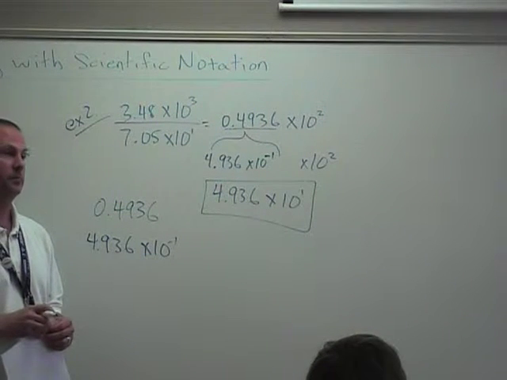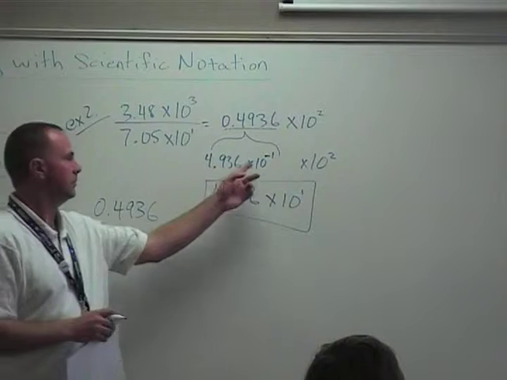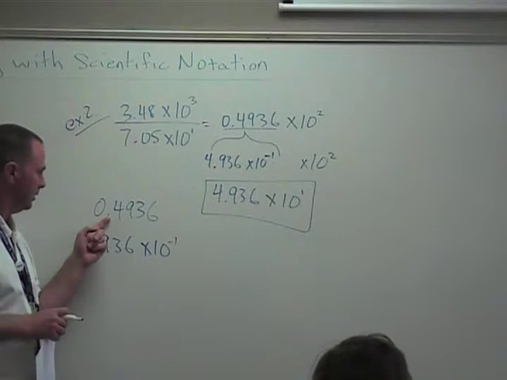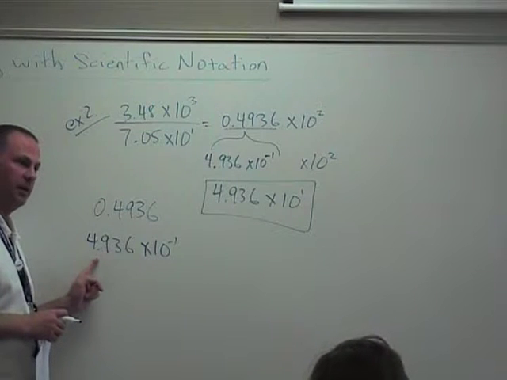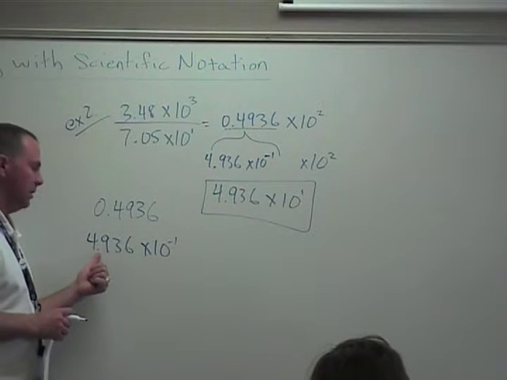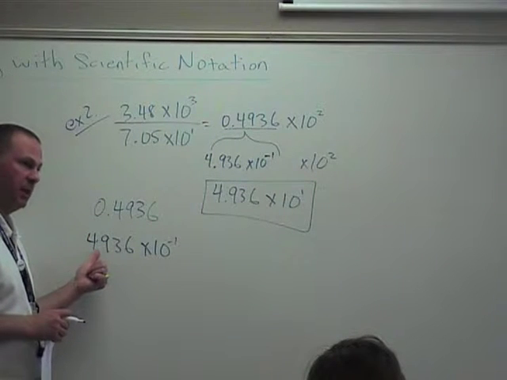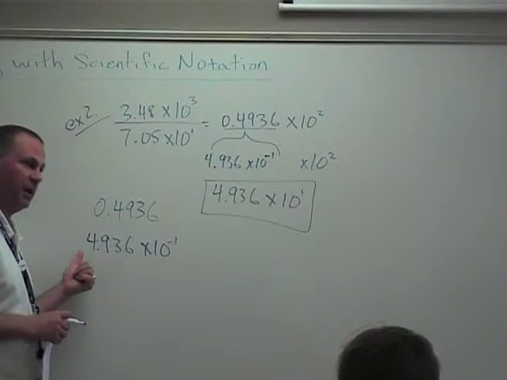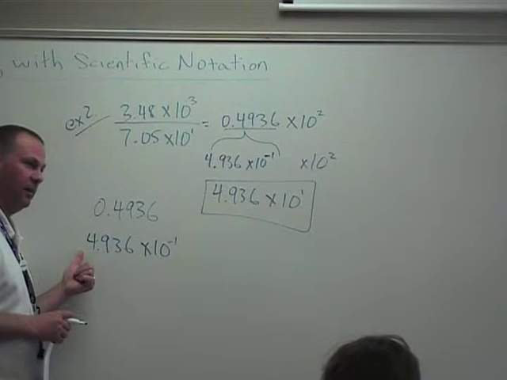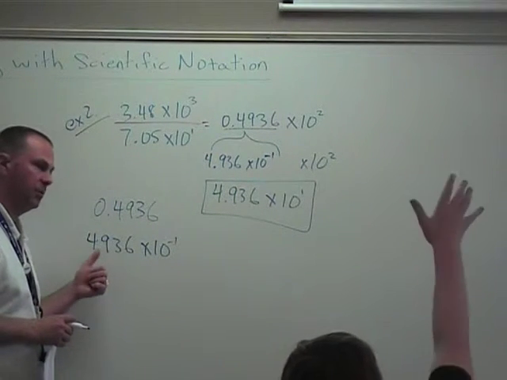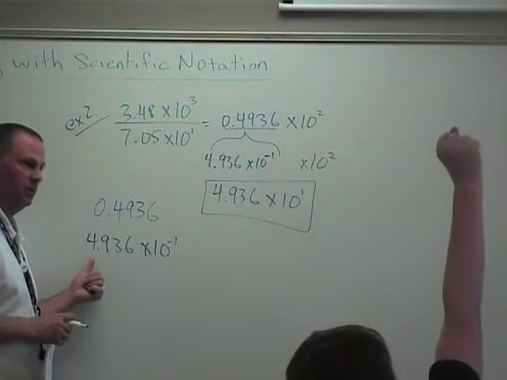I don't get how you got the 10 to the -1. Right here. If you had to put this number in scientific notation, the decimal goes between the 4 and the 9. Oh, yeah. You just had that. How does this decimal get back to where it came from? It has to move to the left one, right? And if it goes that way, it's negative. If it goes that way, positive. From your answer, you've got to work it backwards. From your answer back to here, what does it do?